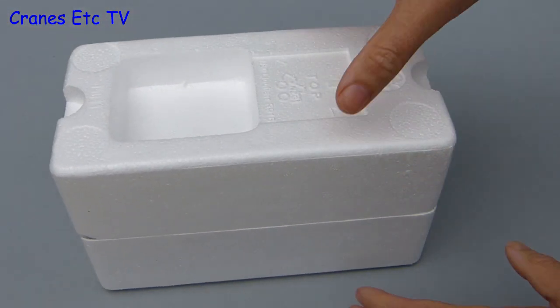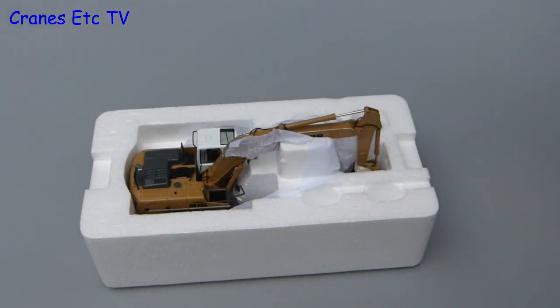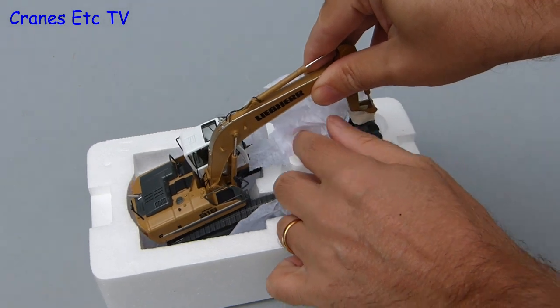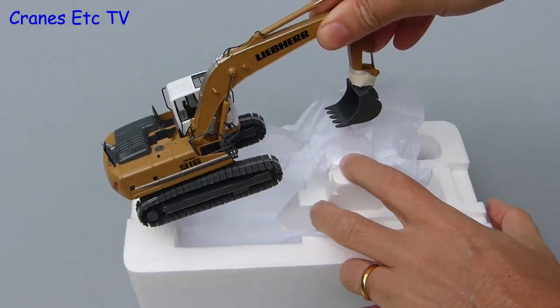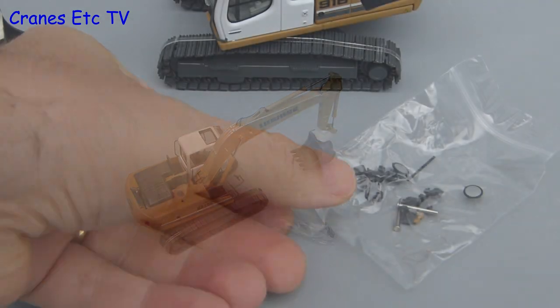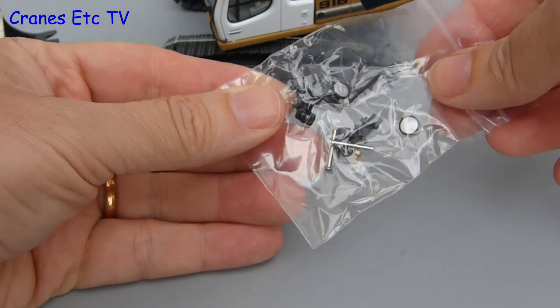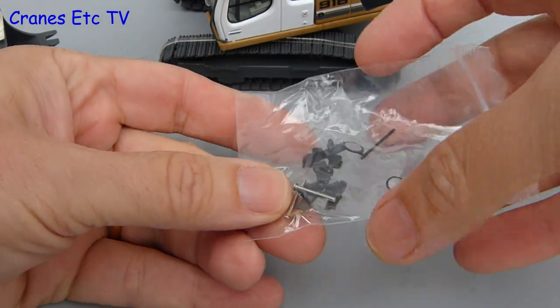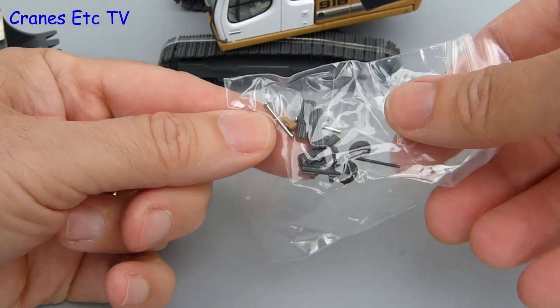Inside the box there are the usual pair of expanded polystyrene trays, and on lifting the lid the model is protected by some soft paper to protect the paintwork. All that remains is then to carefully lift it out, and also in the box is a bag of small parts. And this is nice because it contains spares such as mirrors and track links, so if you do happen to break a more delicate part, at least you've got something to be able to fix it with.